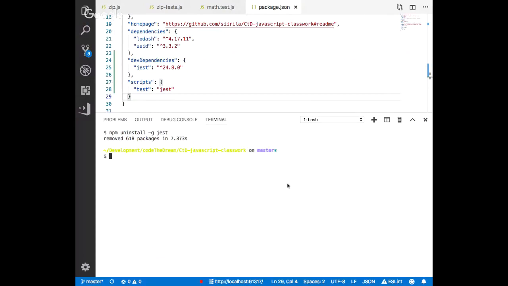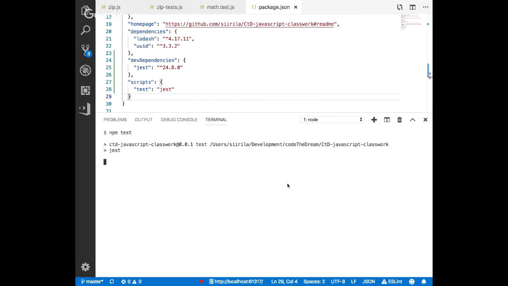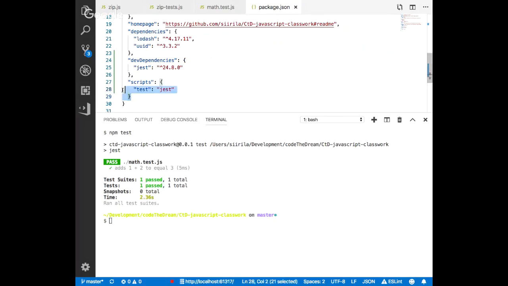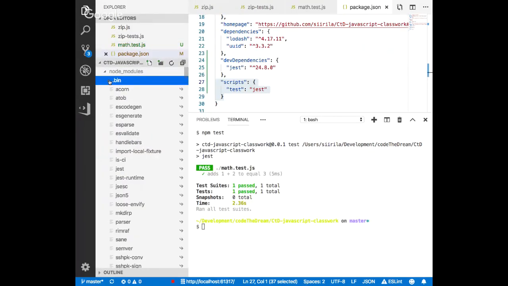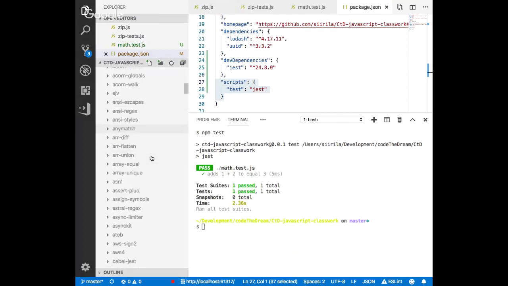And that's because, as I said, if you tried to run Jest normally, without that, even if you've installed it in your project, it's going to fail. It's going to tell you no such file or directory. But if I do npm test, it runs Jest just fine. And that goes back to this concept of Node having a relationship with the node_modules folder. If you run a script that's listed in scripts using npm, it will actually look inside of this node_modules folder and load any executables that get put in this bin.